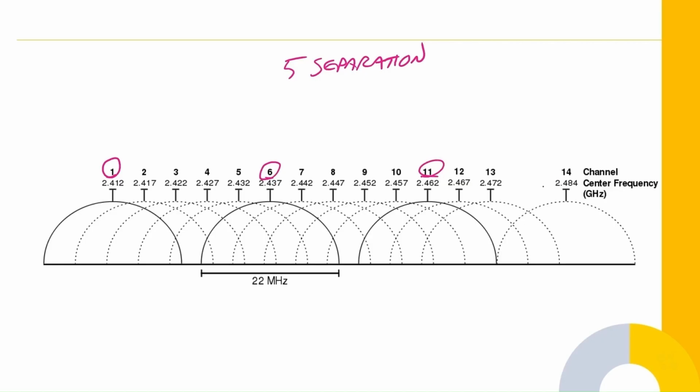And theoretically, not all access points have up to channel 14, but if you had a 12 and a 13 and a 14, you could also use one of those, not all of them, because then again you have overlapping. But if you could use 1, 6, and any one from 11, 12, 13, and 14, then notice that we don't have any overlap. This one goes down to here, this one goes down to here. We don't have any overlapping problems.